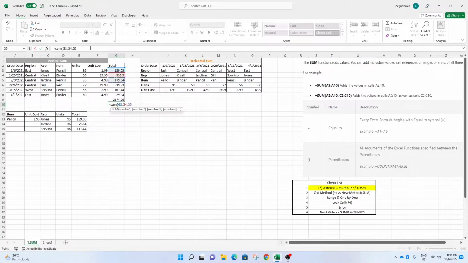But this is not a convenient way. You can just drag it down here. This is the range that we want to sum up. This symbol represents a range in Excel. Close parenthesis, and you can see we get the same value as the old method, which is actually faster and more convenient.